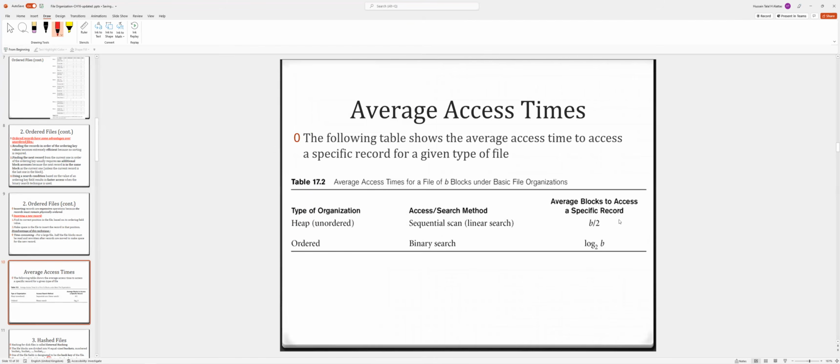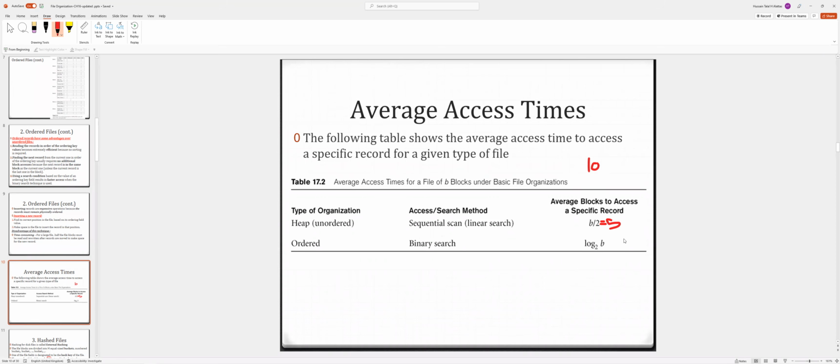Here's a quick formula that we can use. For example, if you have 10 records and you are using heap or unordered files, most of the time you will find the block that holds your record at number 5, because 10 divided by 2 is 5. With log base 2 of B, where B is the number of blocks, it's going to be quite a bit less.